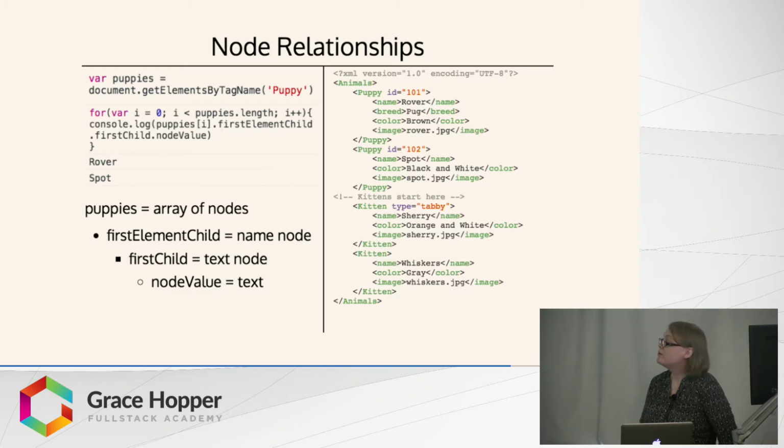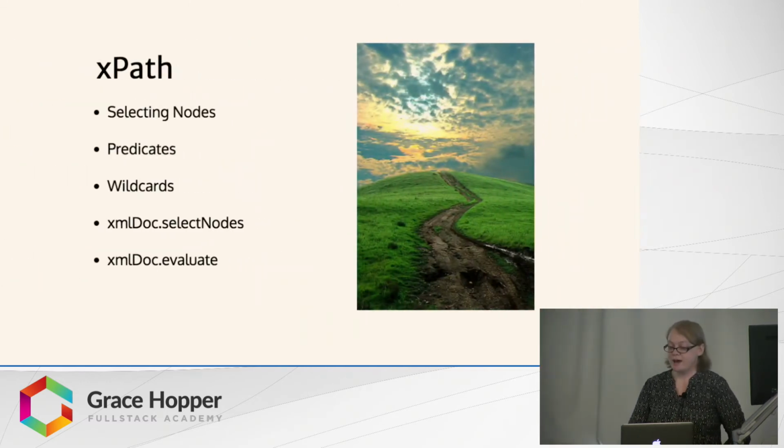So you might be wondering, okay, that was a lot of stuff. How do I do this easier? Well, the answer is XPath. XPath, which stands for XML Path Language, uses a path-like syntax to navigate nodes. Nodes can be selected by name, from the root, and from a specified node. Predicates can be used to find a specific node or node that has a specific value. Wildcard characters can be used to select unknown nodes.